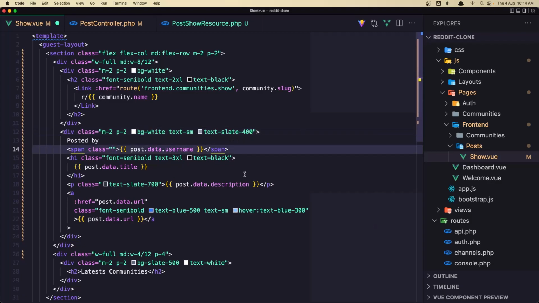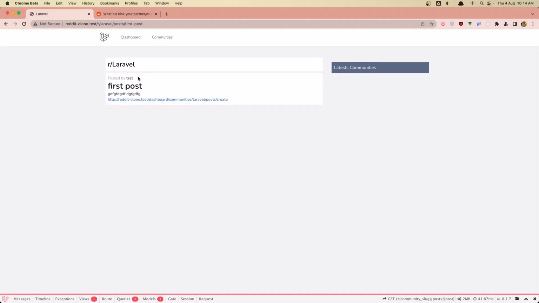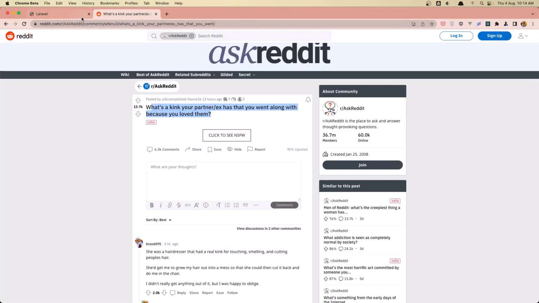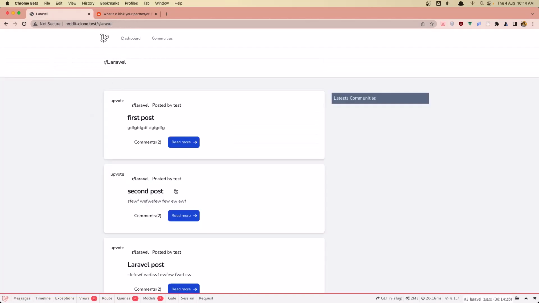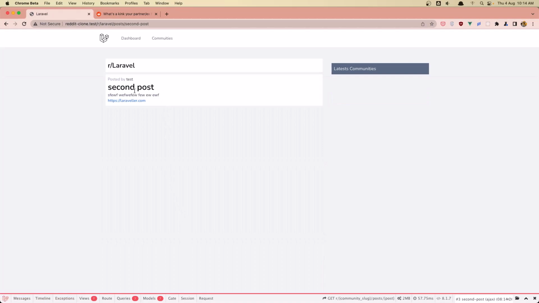Instead in the span, I'm going to say text slate 700, just to separate from the posted by here. Here we have the same, but I don't like that. So you can do what you want. Okay, friends. So if I go again back to the Laravel and select this one, for example, yeah.